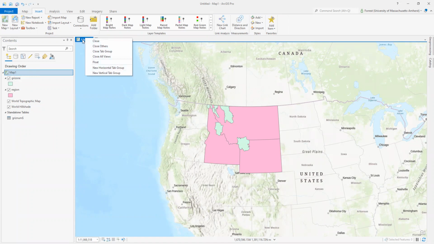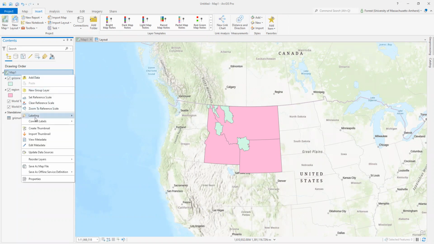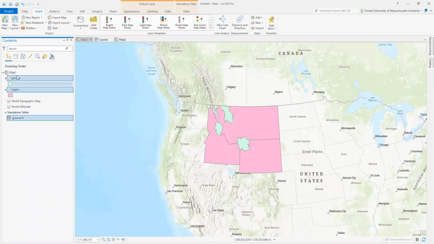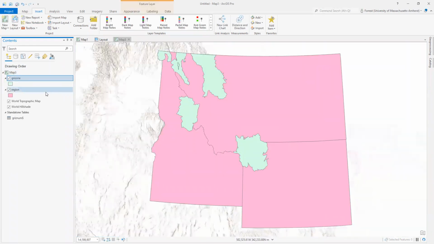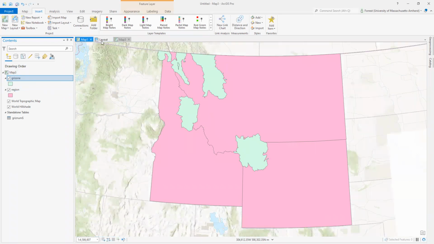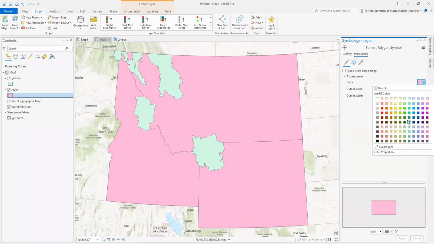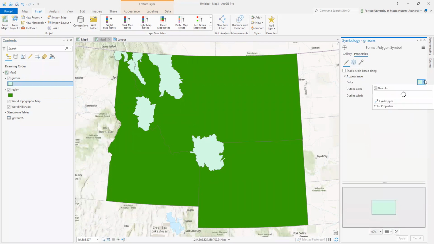Another thing I can do is right click on my map view. Sorry, little blink there. We're all good. So another thing that I can do is make a new map view here. There we go. I can actually copy and paste my zone, my region, my number here. I can just copy them into my new map document. That was the right click I was looking for before everything went weird a minute ago. So I could have a couple of maps and then I could change my symbology. Let's just change these symbologies real quick to match what I need. Now, I'm not going to do the grizzly density for you. You've got to handle that one on your own.